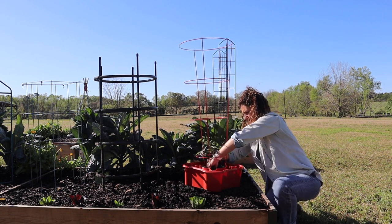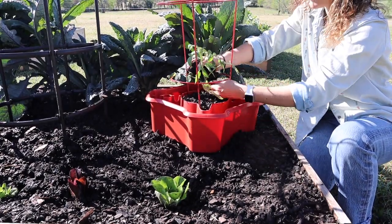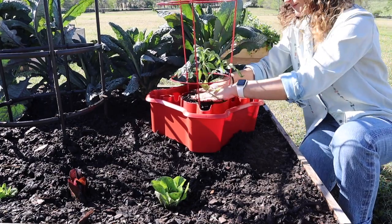I really love showing the demonstration with this particular tomato support because it's a really common design that a lot of people use. However, the Deluxe Tomato Halo does work with a lot of other Gardener Supplies tomato supports, so I will link those down below.